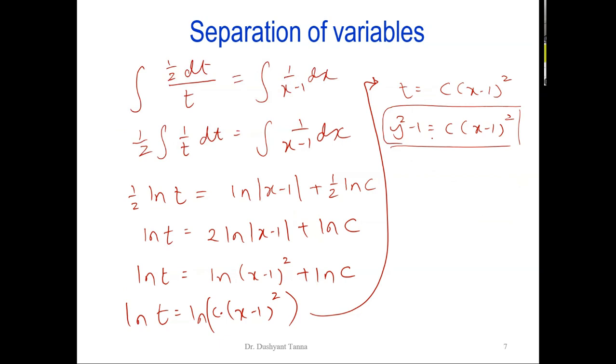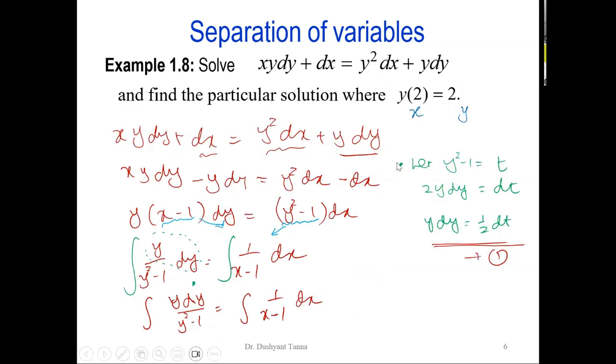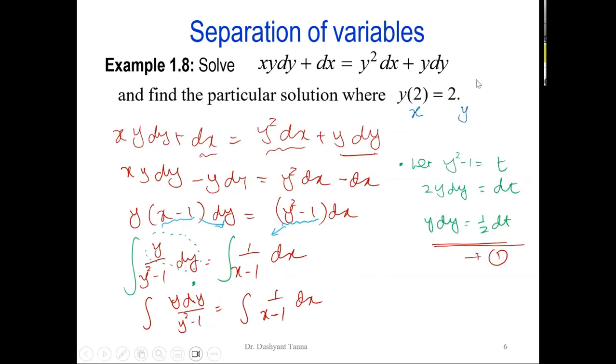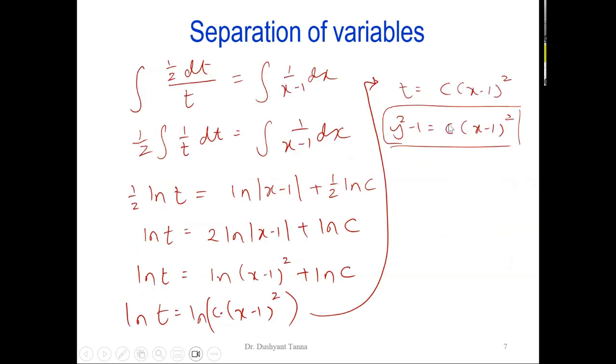If the question was only for the general solution with no value given, they would simplify it here and get y equal to something, because this is what the question is expecting you to do. But since I have to go a step further, it's easier for me to substitute the value in this. I'll tell you what I mean. I'll call this equation 2 for now.